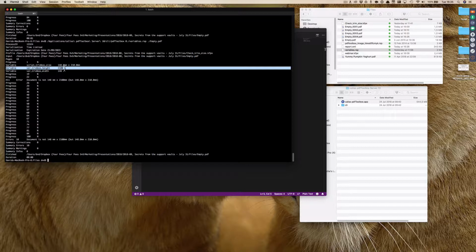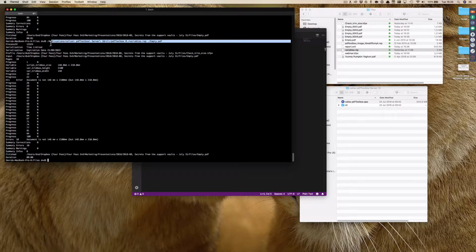Basically, every line in this response file is interpreted by pdfToolbox and is assumed to be a command line parameter and simply executed. So using a response file can help to keep your command line that you're running much shorter and to have all of the information in the response file itself. And you can have multiple response files on the same command line.